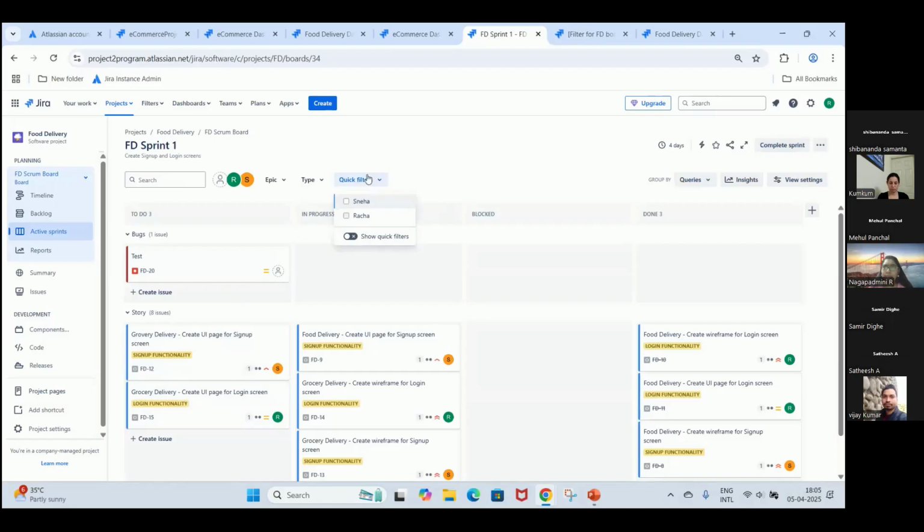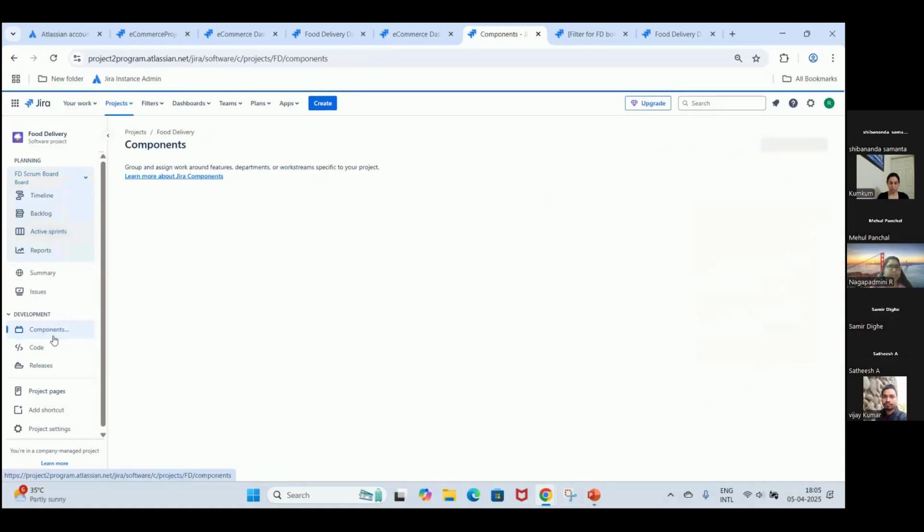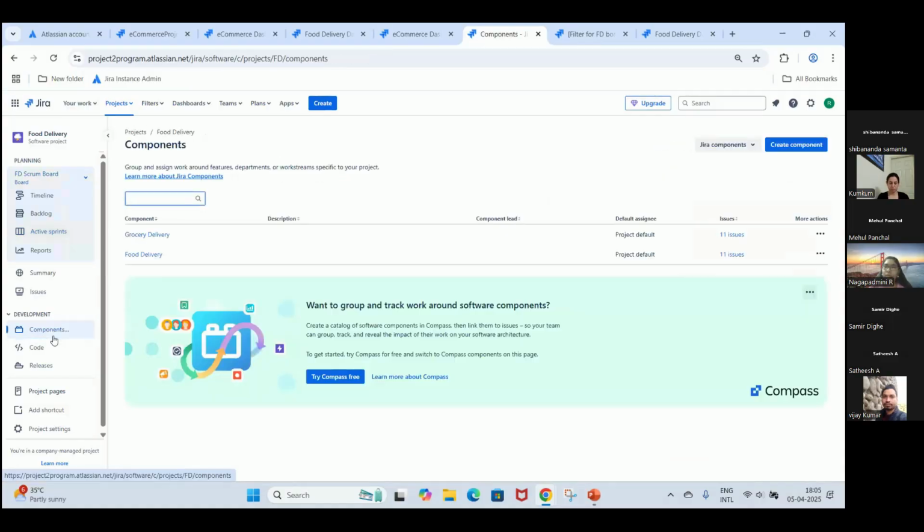Okay. And then there are already some quick filters. Like you want to add some quick filters, like I added that I want to see all the tasks or stories which are assigned to a certain person. You can just click on this person and it will filter it out. So this is one of the things I think which you guys have asked. And I think releases and components are very much the same, just that components are like your module-wise technical modules or functional modules, which you can create and add.